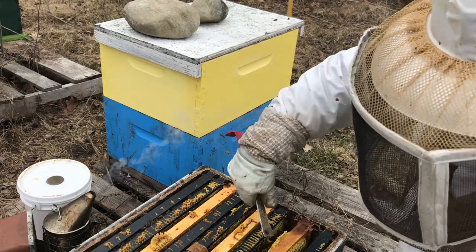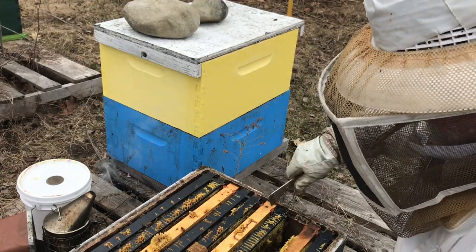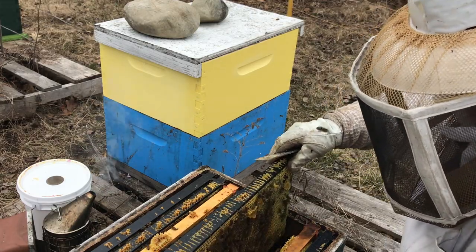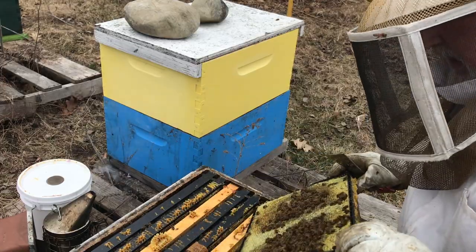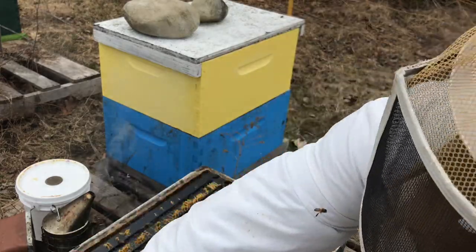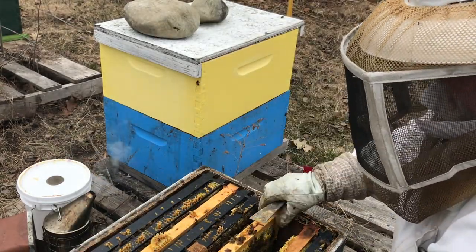Frames of honey here. Frame of just honey here. Another frame of just honey here. In fact, I'm going to move that cluster over too. Another frame of honey.